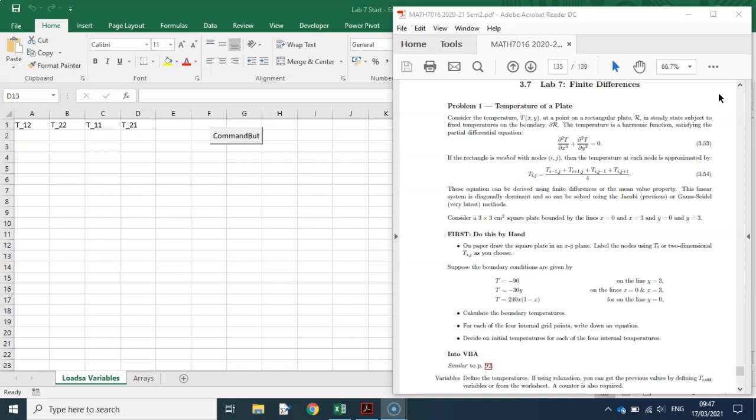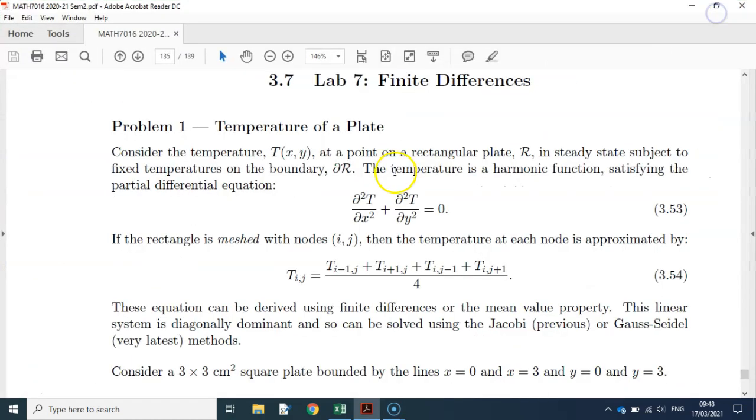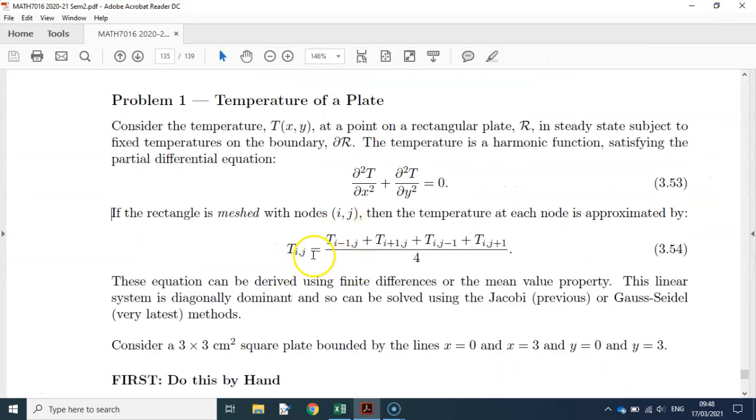So we've got temperature in a plate, and what we're doing is chopping up the plate into a square grid, and then we're using this formula here, and the formula in this form is probably the best one. Now what you need to understand is that i and j are not exactly coordinates, they're like number of grid points over. So for example, T00 usually might be the bottom left of the plate, and then as you go over 1 you'd have T10, that'd be 1 over.